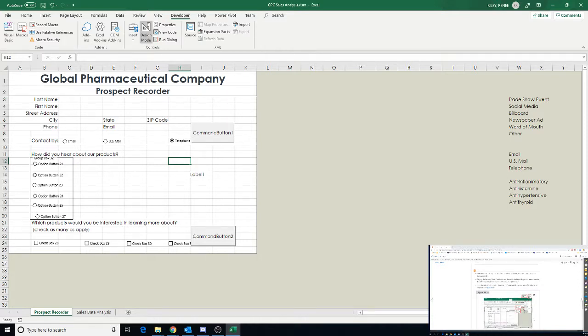We have some other tools that we can use though. So let's select all of these radio controls. It's giving me a hard time in selecting them. Whoops. Control Z. And I'm going to hold my control key and select the other two. So now that I have all three of them selected, I want to use the drawing tools.